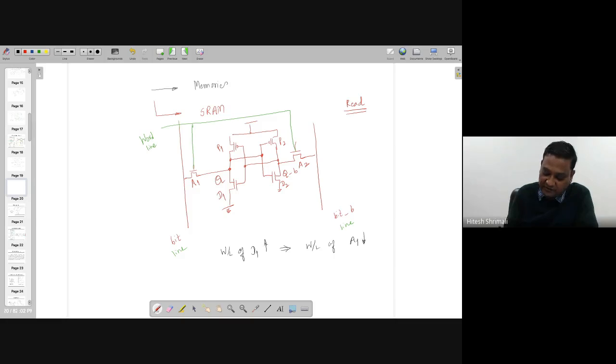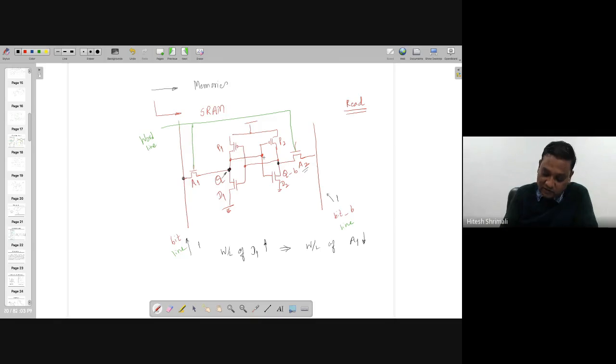This is because there are two transistors connected at the node Q. If the bit line is 1, because it's precharged to 1 earlier and thereafter it's changed, then if Q is written with 0, this bit line needs to be changed, and it can be changed only through the access transistor A1. If the 0 is available at Q underscore B, then it has to be changed through access transistor 2. So access transistor 1 and access transistor 2 both have to be at a smaller value compared to D1 and D2, and D1 and D2 will be a high value, just to make sure that these values won't change, and it will remain at 0 if it is at 0.